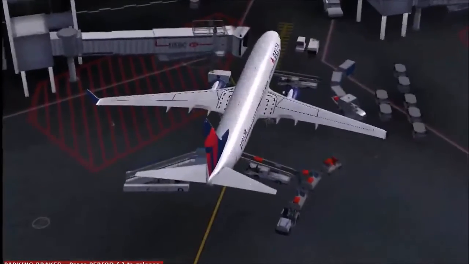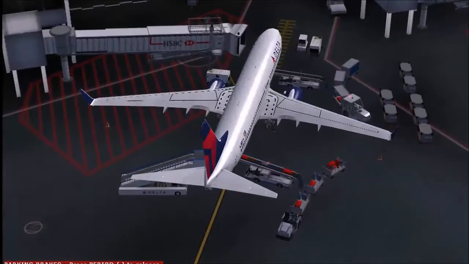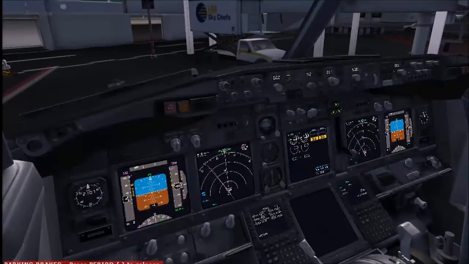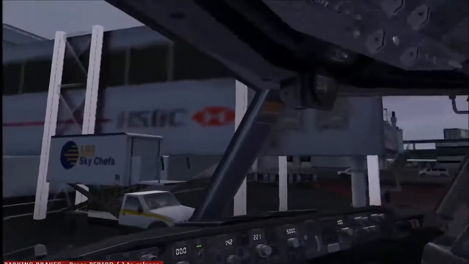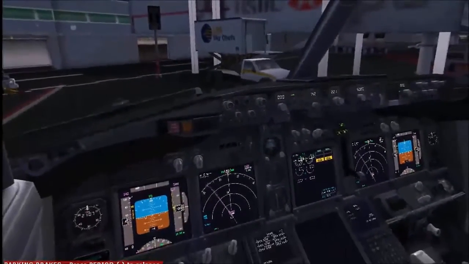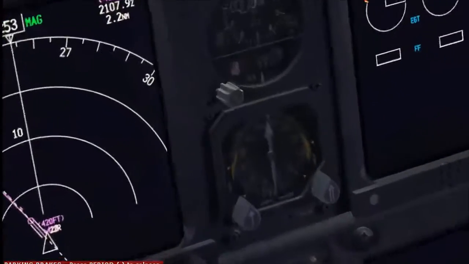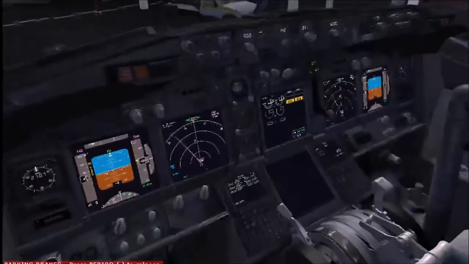And they're going to be done with the boarding here shortly. You can see they're just almost in there. So we could actually do our before start checklist. So before start checklist. All contact frequency, ATIS information Sierra is current. Kennedy altimeter 29.92. I'm going to ask him about the runway again. And he said 29.92.